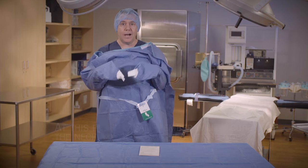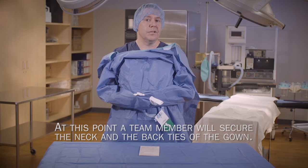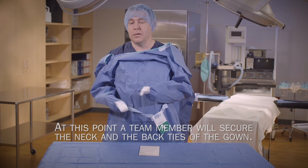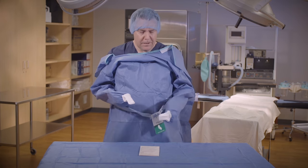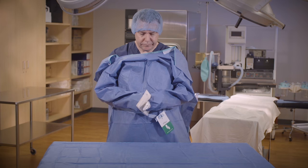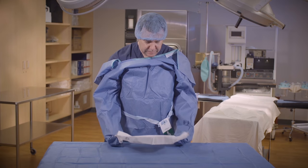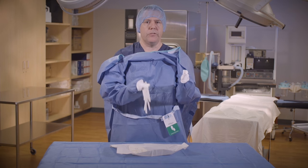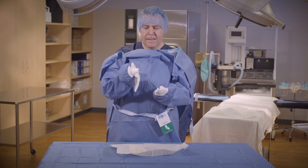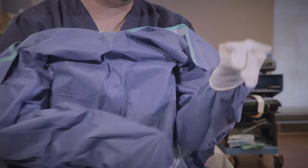I've found gloving is probably the hardest thing for students to learn, which is why I'll have them practice gowning maybe once but doing gloves three times. So with my hands still in the gown cloth, remaining over the sterile field, I will go ahead and open the package of my gloves. I like to do the left glove first. With my right hand, I'm going to pick the left glove up. Make sure that the left thumb is touching the left thumb of my hand and make sure that the fingers are going up my arm. I'm going to pinch and extend over the glove.